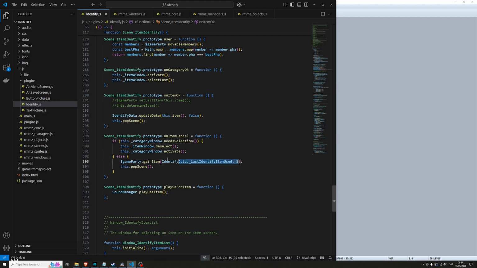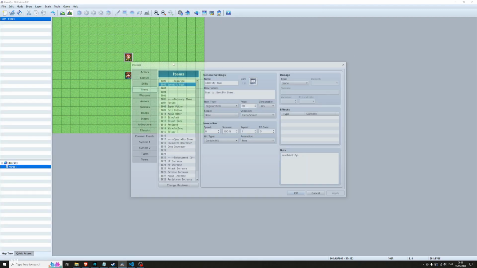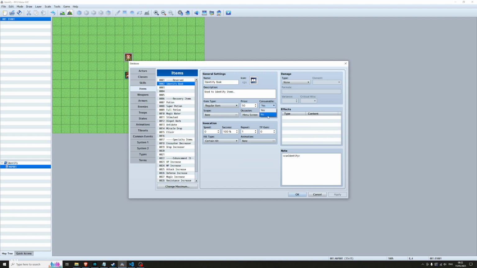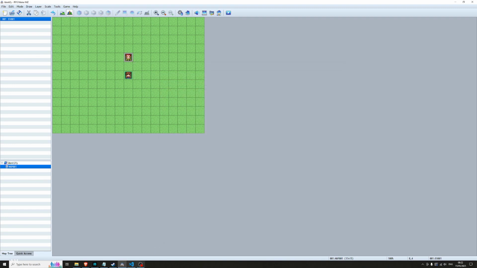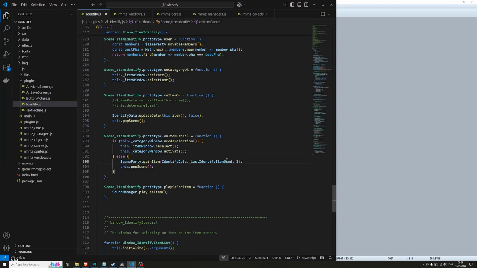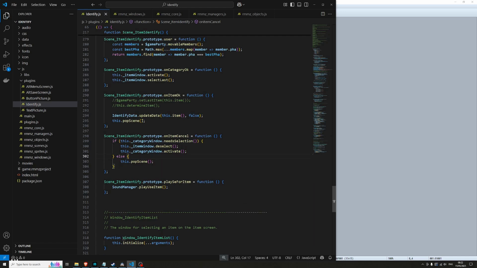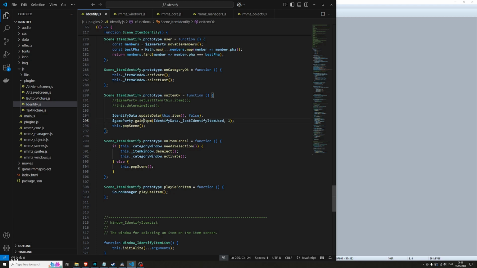Another way of doing this actually is to lose the item. Let's say it's not consumable. So we don't need to gain an item because we didn't lose the item. The only time we care is if they update the data. Instead of gaining the item, they will lose the item. That's maybe the better way of doing it.